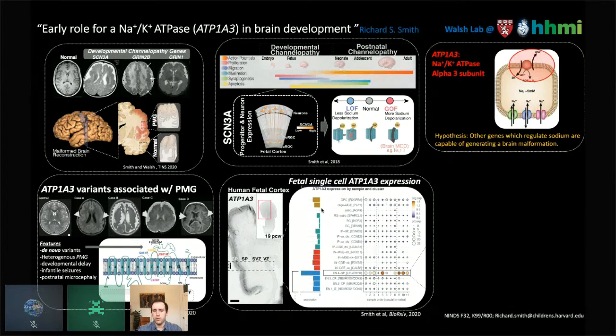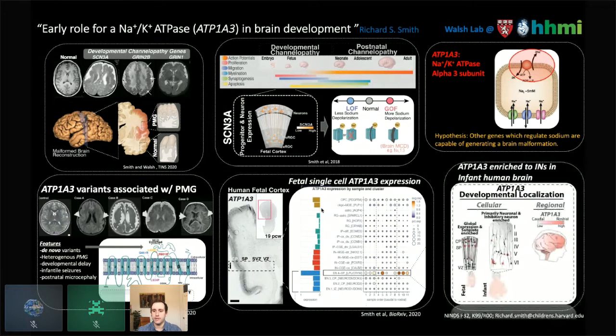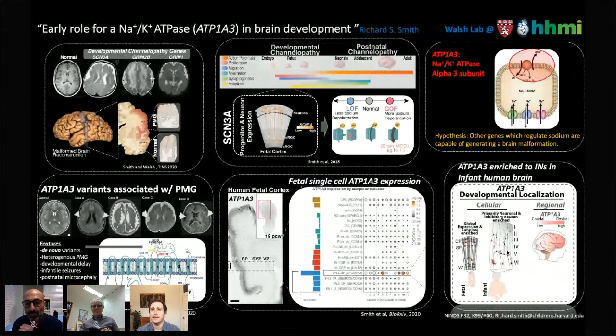To go a step further, we moved forward a year in development and performed similar single cell expression analysis. I just put it here as a summary slide to not overwhelm you with data. What we found was that ATP1A3 was actually enriched largely in inhibitory neurons, and fast spiking inhibitory neurons. This begins to let us think about this disease from a developmental perspective, not only from the prenatal period, developing into these cortical malformations, but also the early postnatal period with our epilepsy phenotypes.